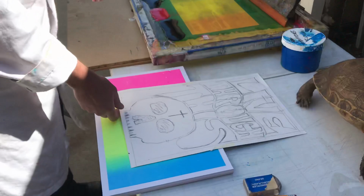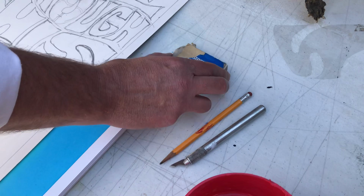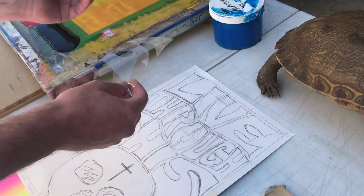So what I did is I drew my design out, sketched it out. Here's my technology section right here. A pencil, and if you're not the best artist like me, I recommend getting the big Staedtler eraser. My X-Acto knife, and what I did is I cut a crude stencil out, which you'll see in a second, it's attached to the screen, out of thin Mylar.